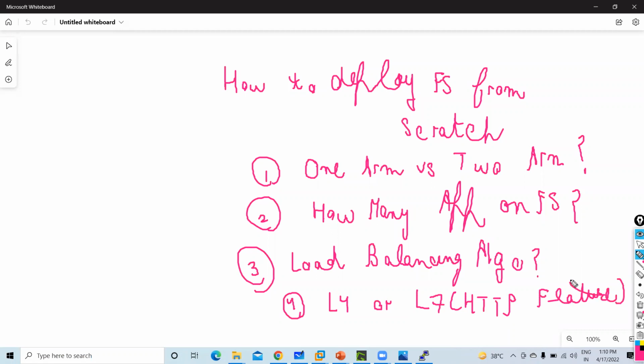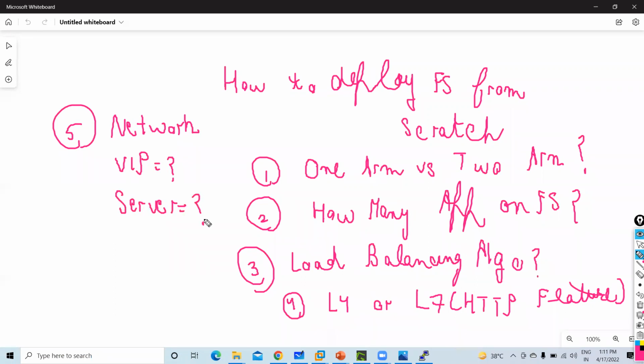This is the fourth question which you will ask your customer when you deploy any application on a load balancer. The fifth question is what are the network segments? What will be your web segment IP? What will be your server segment IP? This is the fifth question which you will ask your customer.